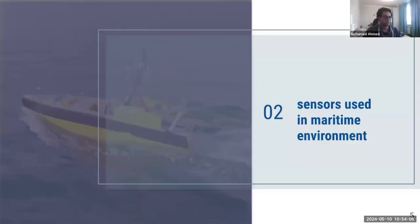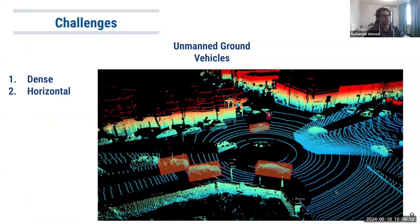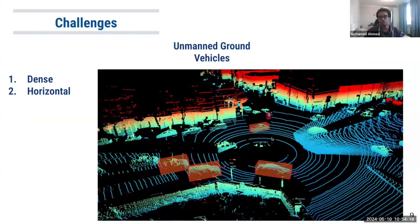Okay, so let's revise, if I understand your question correctly. Here, this is the lidar. The lidar can detect the environment around you in a horizontal way. However, imagine that you have roads that are not horizontal, as you are saying. For our vehicle, it's still constant. It still has contact with the ground. So for us, it's still a horizontal environment. What the lidar is giving you about this fluctuation is because of the type or nature of the ground around you. It's not because of the nature of the environment itself.